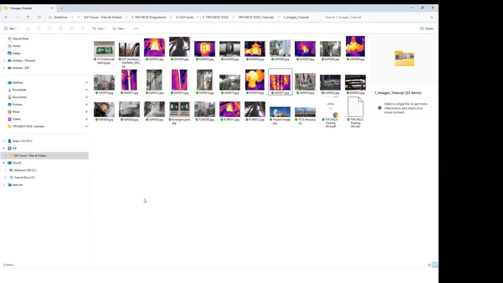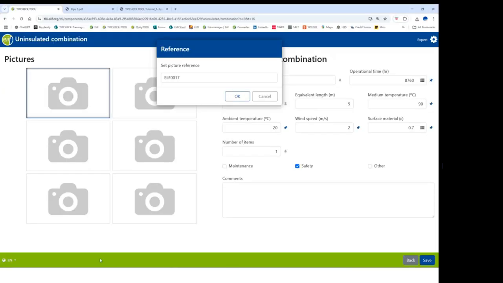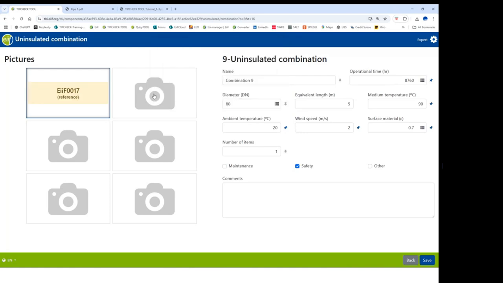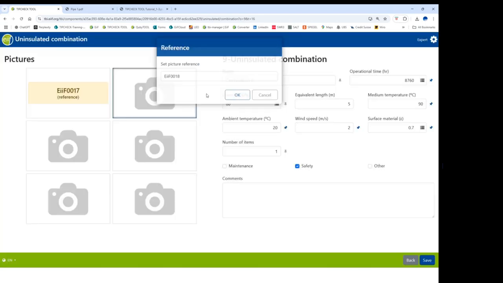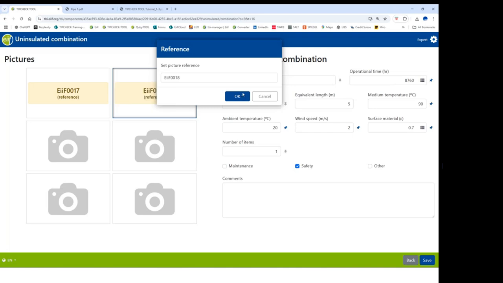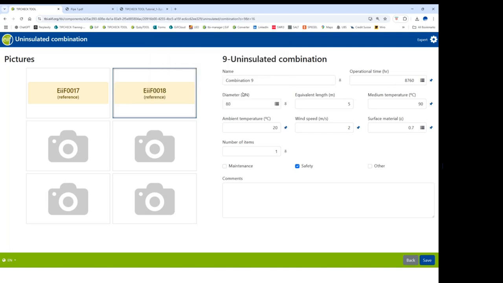So let's go back, and the number is EIF0017. And as this is well prepared, like in any good cooking show, it's also number 17. And remember, if I now click on Note Picture Reference, it automatically counts to the next position. This is just to refresh how to work with the picture reference.